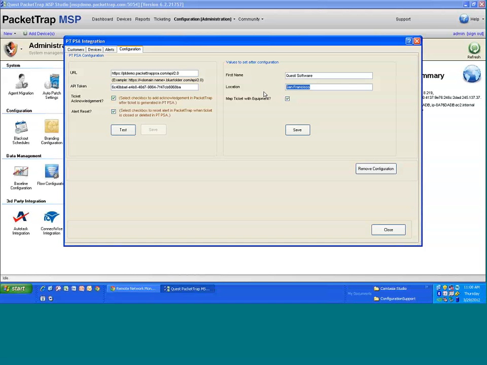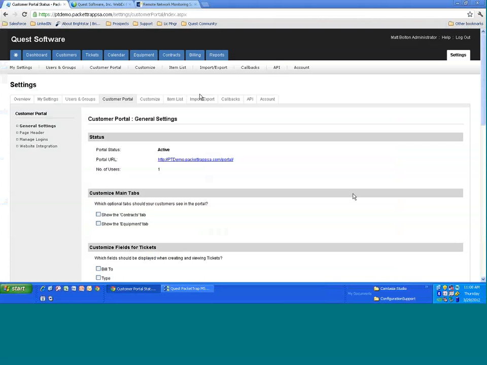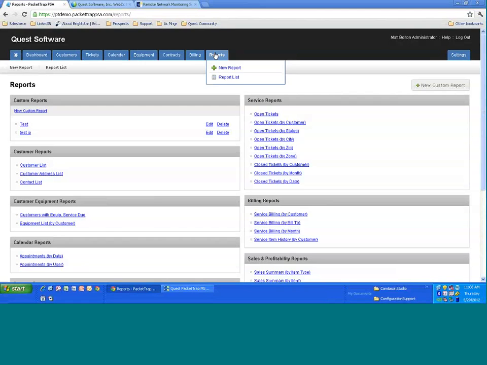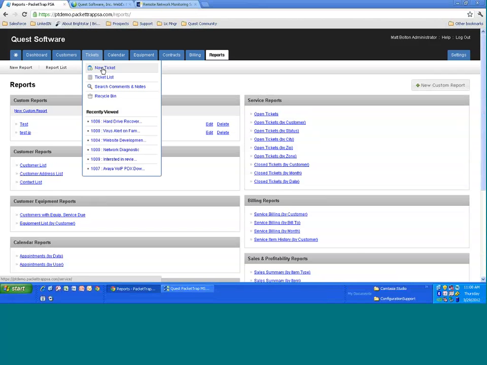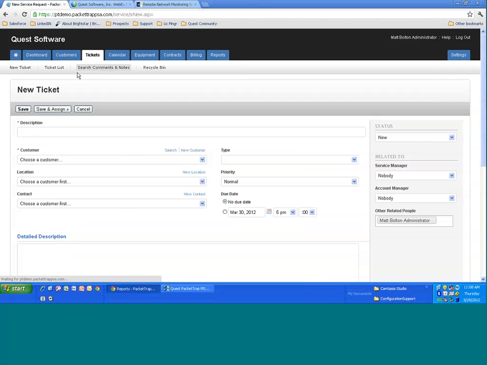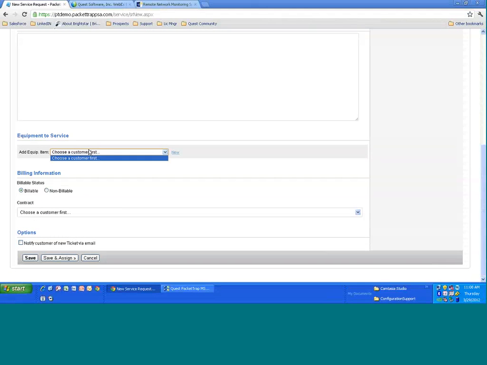And that's another thing I did not mention: PT-PSA has very granular reporting in terms of comparing your service requests, open tickets, and how much money you're making. Let me walk you through a quick workflow. When you create a new ticket, we can assign a contract to it, mark whether it's billable or not billable, and assign it to a particular technician. So when you run a report, you can see what your actual expenses are versus what your contract level is, so you can manage your revenue versus your profits.